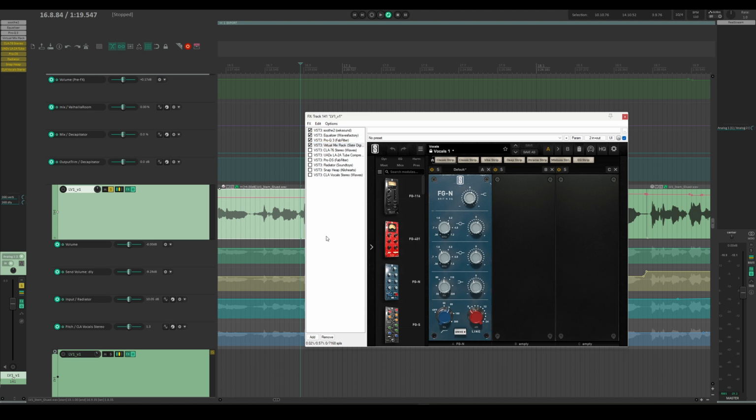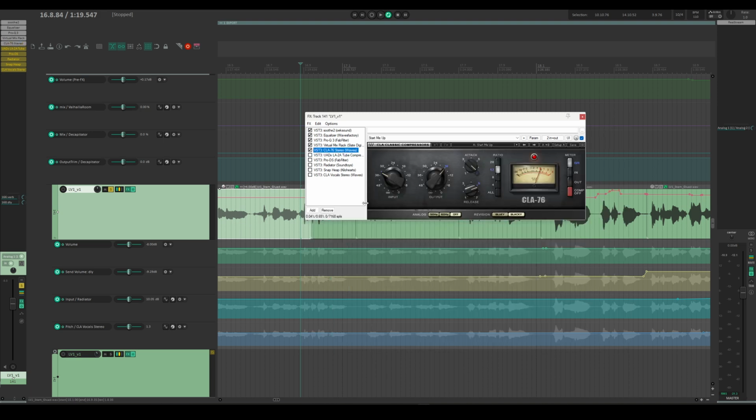So we're boosting a little bit. I've taken a standard vocal chain, but I've deleted everything apart from the Neve EQ and I'm boosting a little bit of high there. And now we go into the compressing stage, the 76, doing pretty standard vocal things on that, ratio of 12. We're trying to catch the peaks and make it flatter.